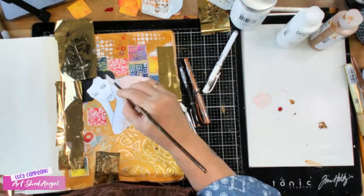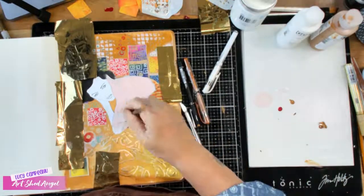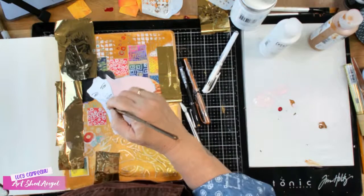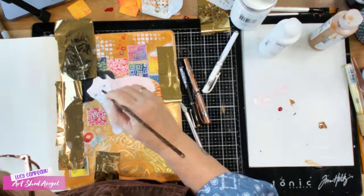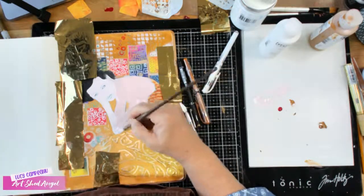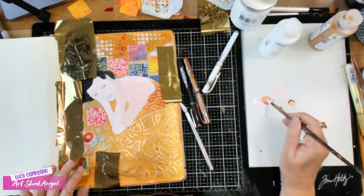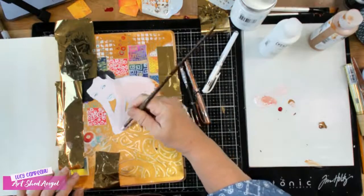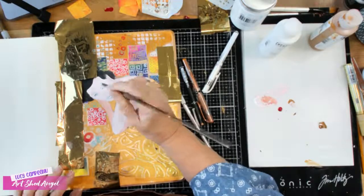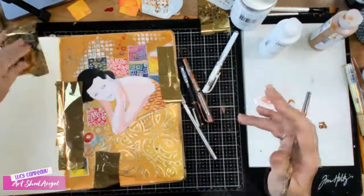Now, in this one here, I'm not going to go to lots of detail with her, and I'm painting over the lines, but it's transparent, so I'm going to be able to see and get back to add the lines back into it. So make sure you don't make your paint that thick that it's not transparent. And for some shadows, I'm just doing the same mix, but I'm doing it darker. And just doing some shadows behind her arm and under her arm. Use your fingers to blend some of this in too.